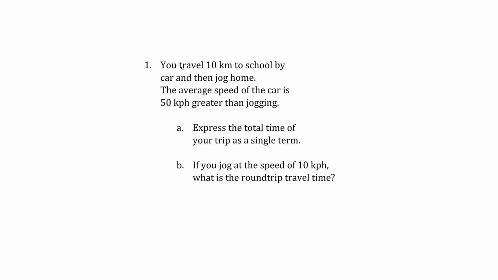Alright, now it's your turn. You travel 10 kilometers to school by car and then jog home. The average speed of the car is 50 kilometers per hour greater than jogging. Express the total time of your trip as a single term. If you jog at the speed of 10 kilometers per hour, what is the round trip travel time?